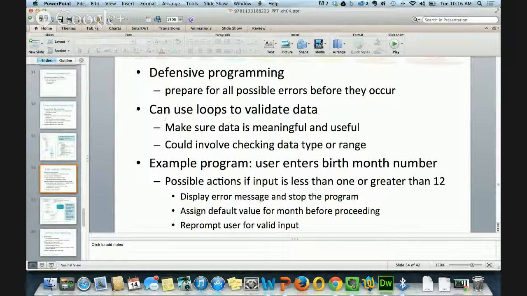So one of the biggest things the first year I programmed at the State Tax Commission, that I got called in at 2 in the morning for a data exception because the data entry people typed something in wrong and it blew up the program because there wasn't any validation in the program. And this was many years ago. And so now there's a lot of debug features in there that didn't happen.